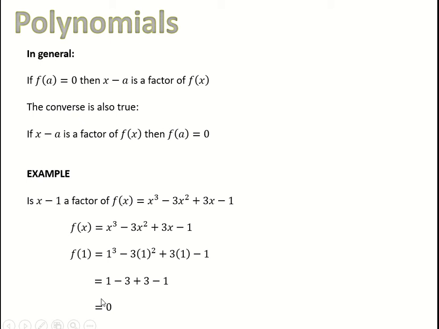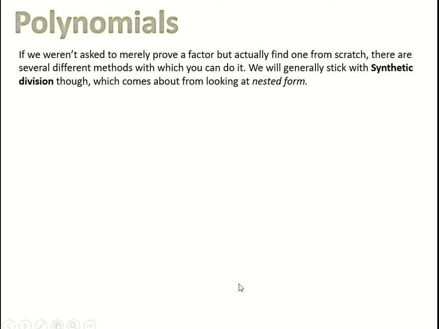And as I say, using those two different methods will help us when we're looking for all of the factors of this. Okay, so 1 into the equation basically comes out as 0, and what that tells us is that since f of 1 equals 0, x minus 1 is a factor of f of x. Okay, right, you've seen already with a couple of topics that we've done, they care quite a lot. Language is quite important in terms of how we write our answers. So this sentence here, you're going to see quite a lot. You're going to have to write quite a lot as well. So since f of 1 equals 0, x minus 1 is a factor of f of x. Okay, so we've answered the question.